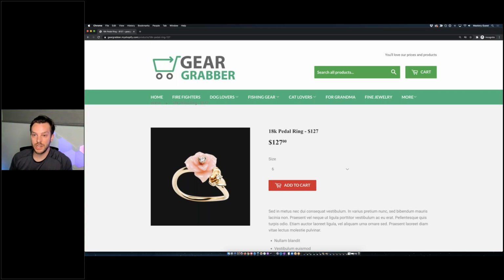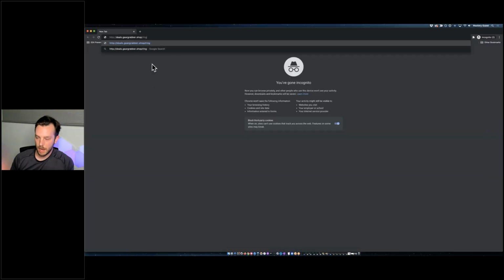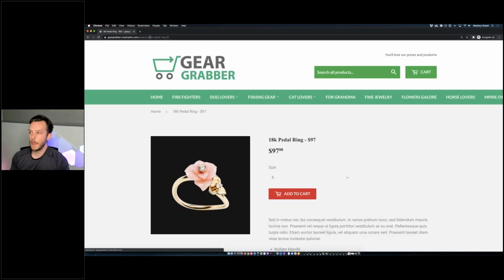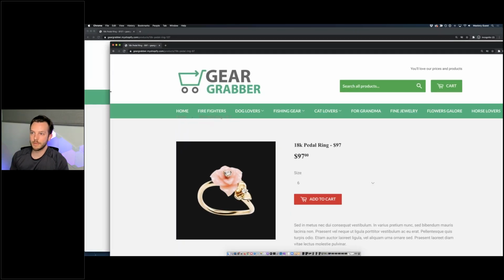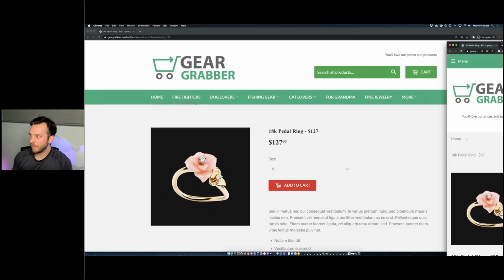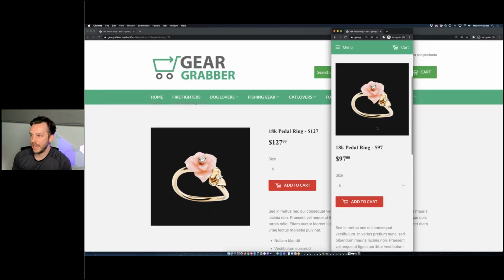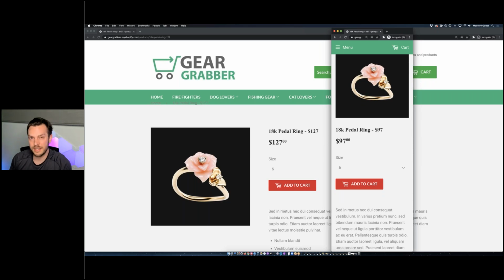So if I open up another incognito window over here and put that same exact link in, it might track my IP address, so it might force me to see the 127 again, because that's a feature that we have set up. But you'll notice that it's now taking me to the $97 price point. So each different person that visits that link is going to see a different price point.